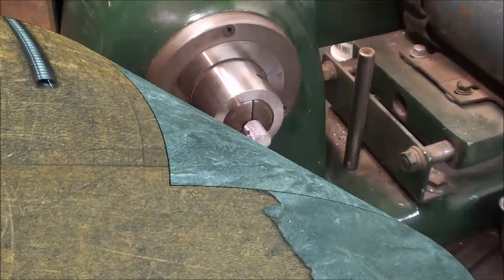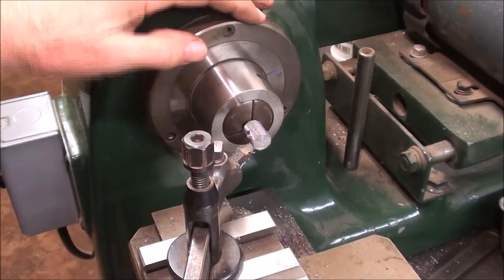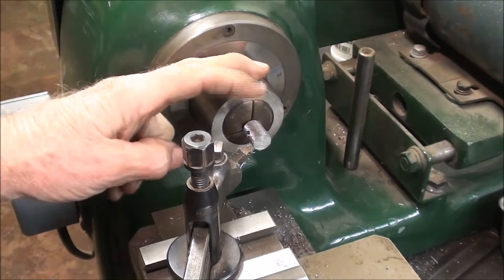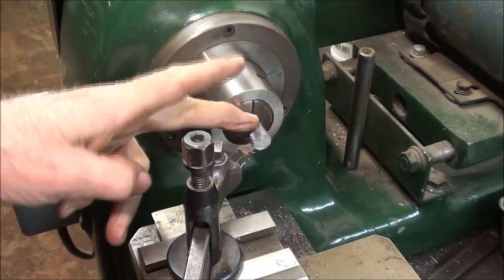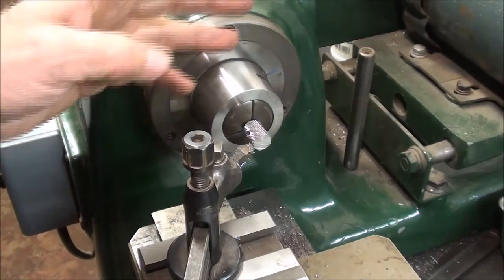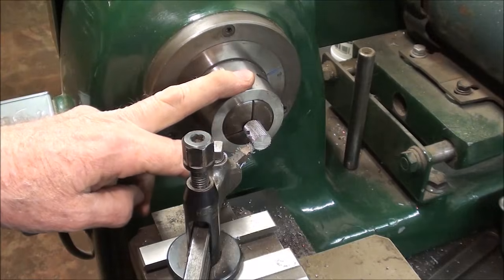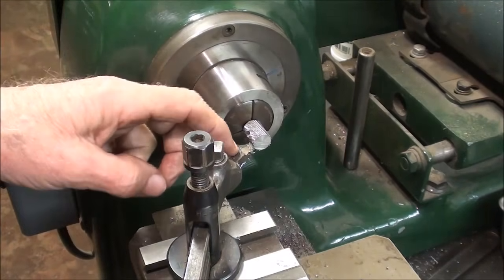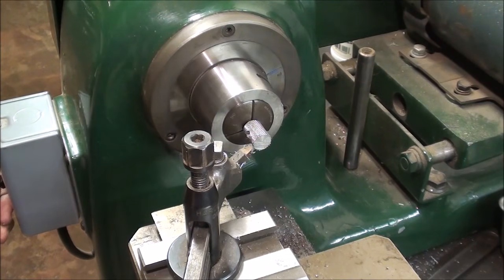I'm now at the Hardinge speed lathe, or second operation lathe, with a 5/16 collet installed and gripping the thread, and it will not in any way damage the thread or put a mark on it because it grips all the way around. With a facing tool here, I'm just facing it off to length so that it's 5/8 long. And then I'll chamfer it with a file.